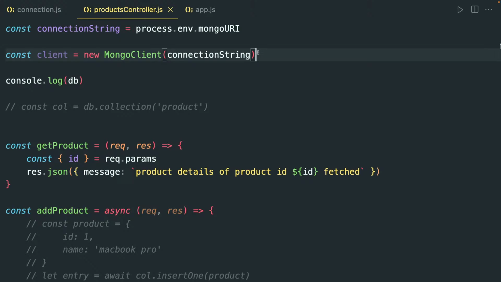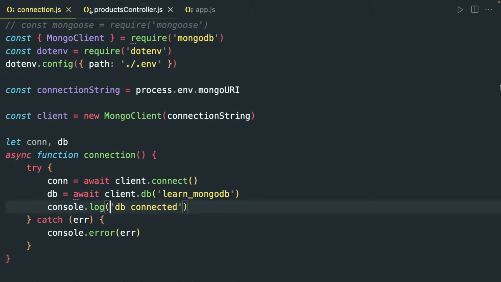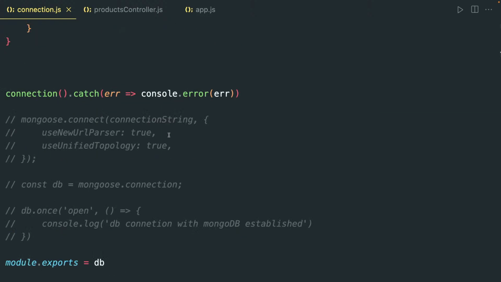Client. process.env mongo URI client new mongo client.